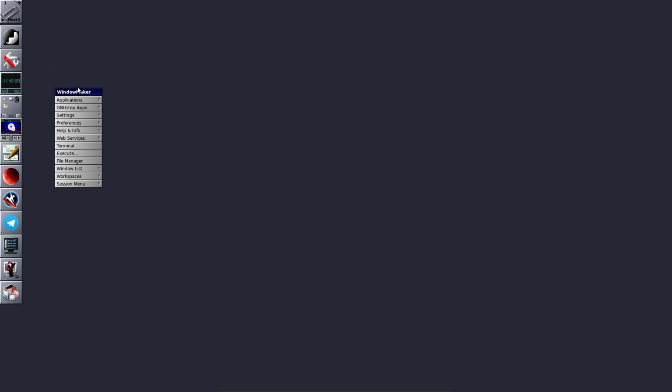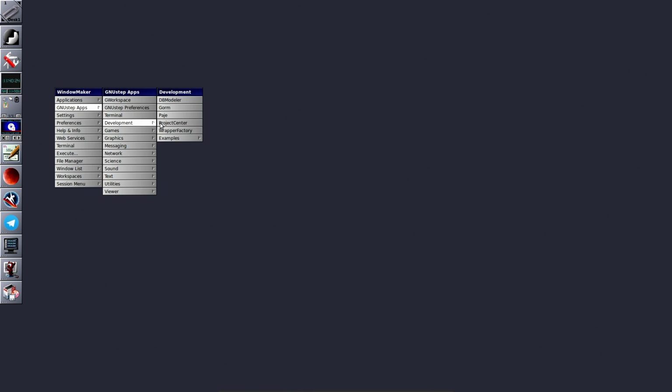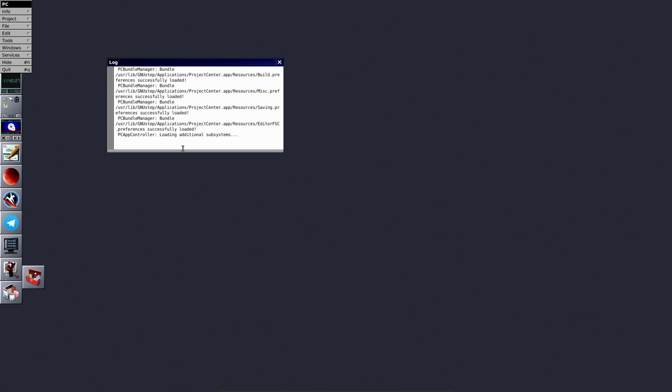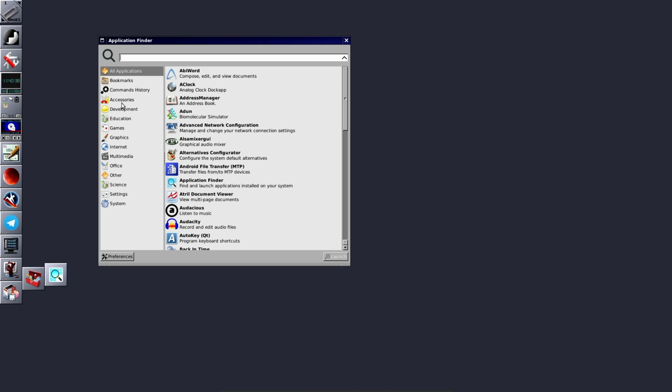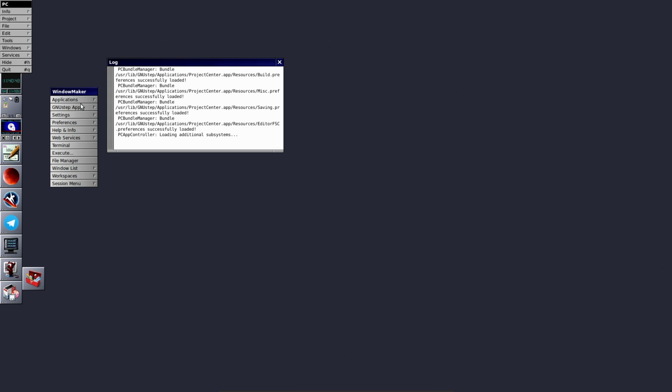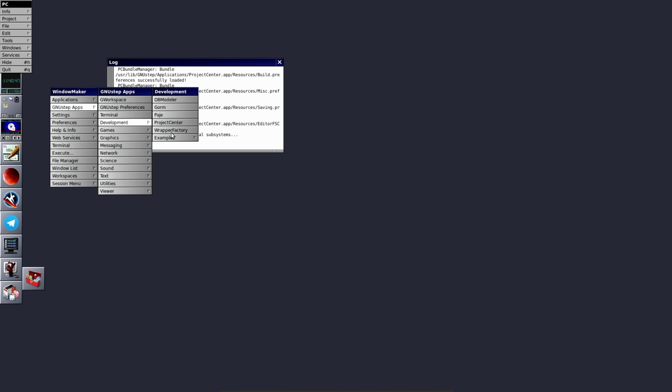Okay. If you notice, I keep going back to the same menu options. I'm just not used to the way this works yet. Let's see. Project Center. Okay. You can see they have application bundles in here, which I thought was kind of interesting. I think it'd be cool to have those on Linux. I'm just saying, why can't we adopt that? Some lawyer will probably tell me Apple owns a patent or something to that, and maybe they do, but I don't know if that is really the case. And that never seemed to open yet, so we'll have to come back to it.